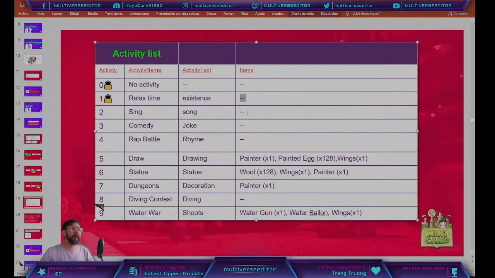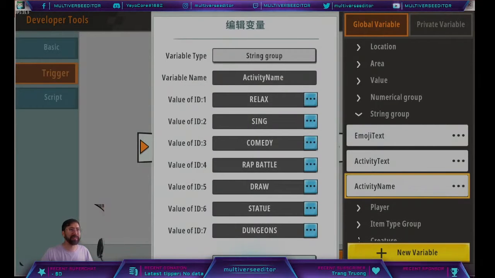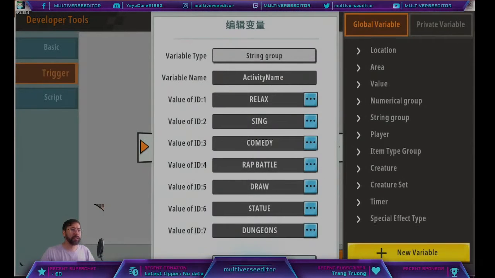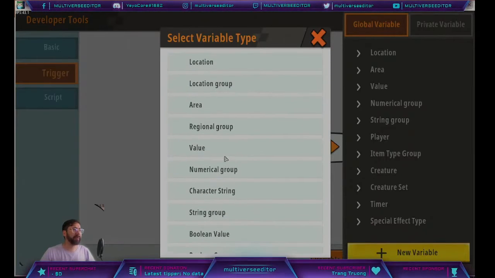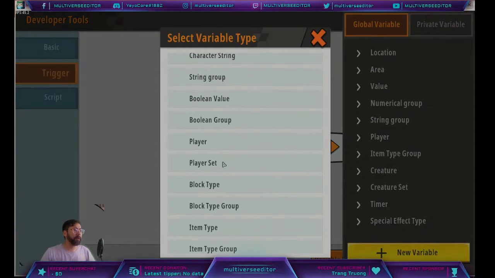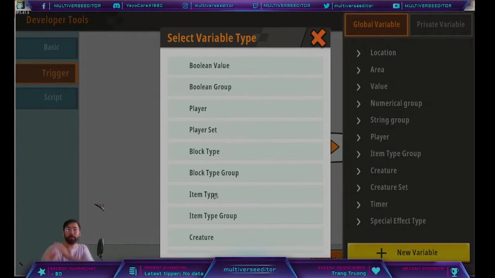So as you see here, I don't have any item, but in here we will have to create different variables, okay? So the first one you are going to place is inventory or item. Let me check how I place it here. I completely forgot about that. So you need to create a new variable, and you are going to set it up as an item group, okay? You're going to find it here. You don't place this one, you have to place the one that says item group, okay?